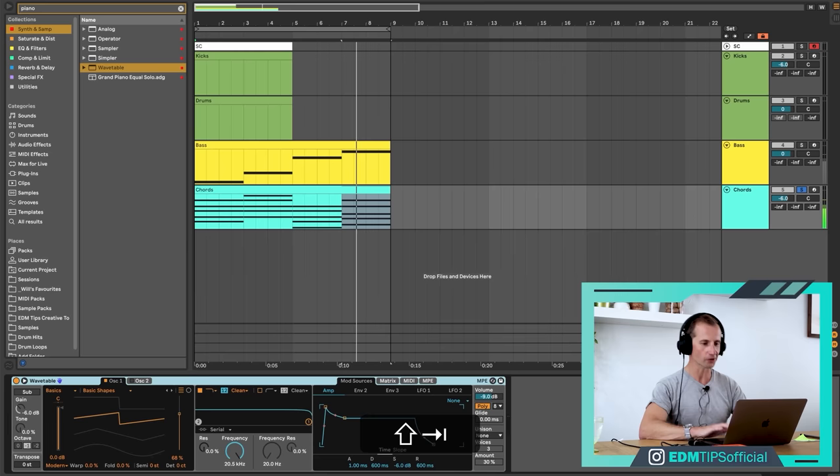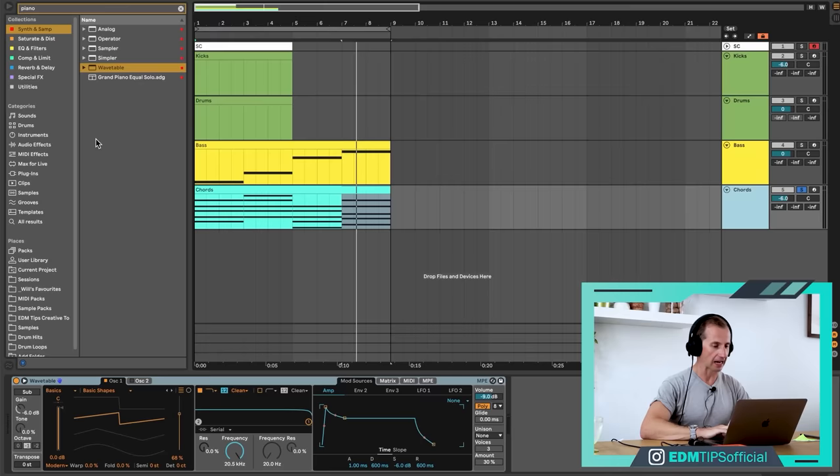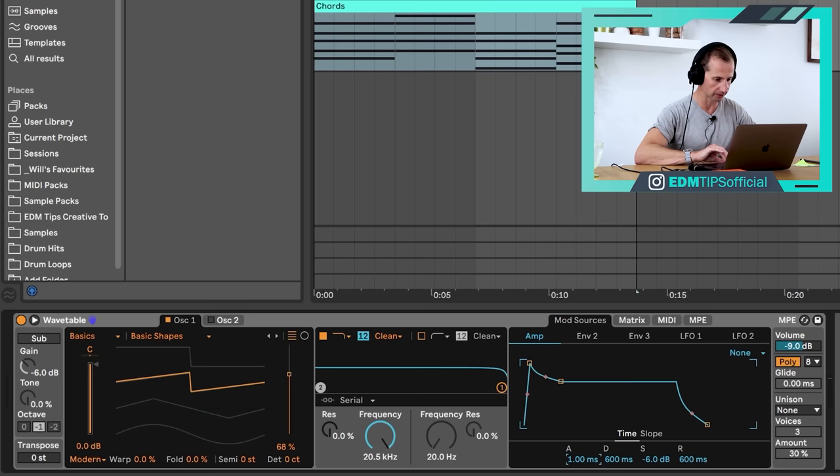Great, so now let's make that into the kind of strings that we're going to have in the break. And then we are going to create a Ferry Corsten type massive build-up riff, which is going to be the main idea for the track. And we will be using these chords to do it. But let's build this into a nice string sound. So we'll just add a little bit of attack, longer release, so the notes are smoother and blend into each other.